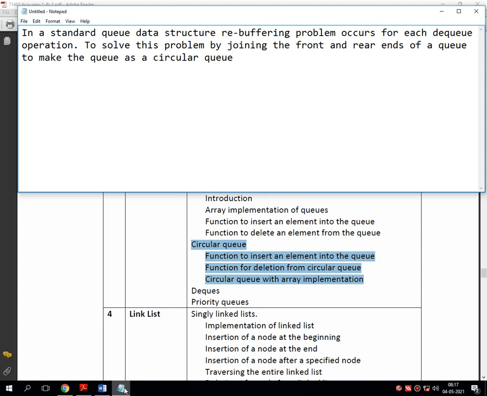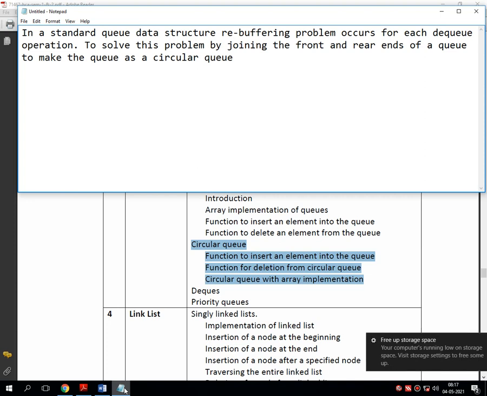This circular queue is actually a standard queue data structure which resolves the problem of the standard queue operations. To solve this standard problem, we join the front and rear elements of the queue with each other. That makes a circular queue.